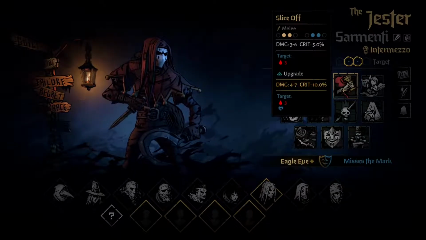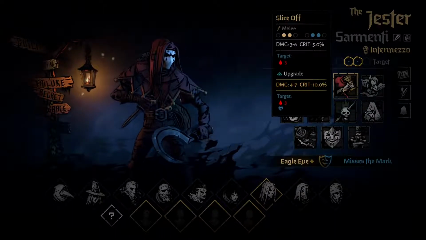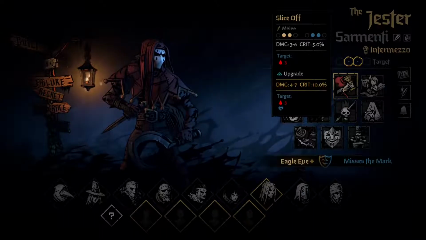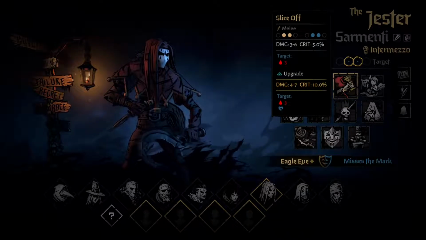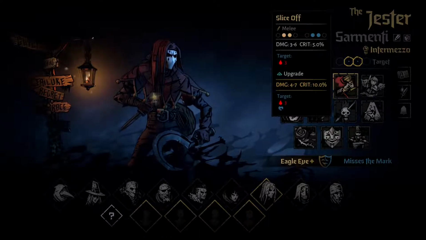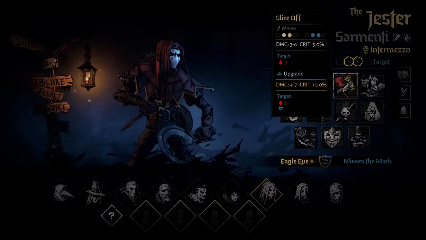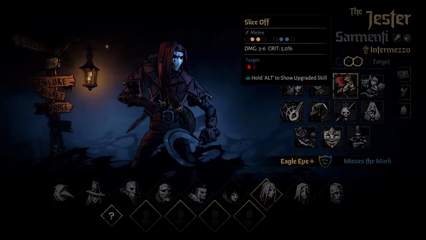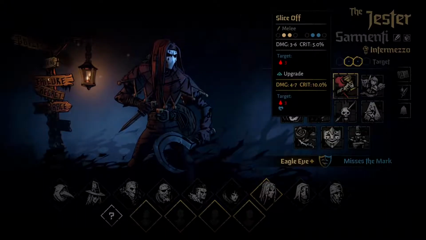Slice Off: Jester remains in one spot, but he bleeds enemies. Once upgraded, he makes them vulnerable. This one is the best on Soloist. It's valid on all subclasses, both Virtuoso and Intermezzo, but it's definitely the best one to play on Soloist. When it says Soloist here instead of Intermezzo, that's when you play with Slice Off.